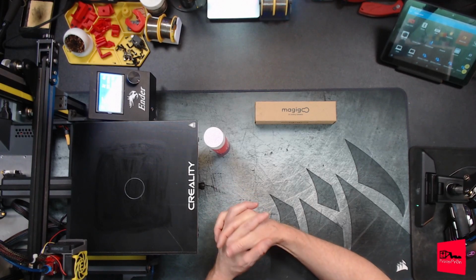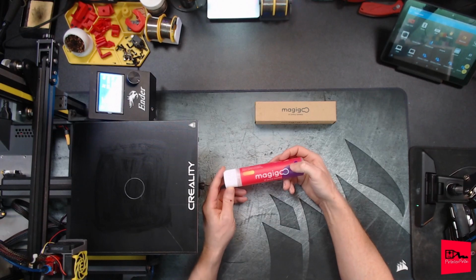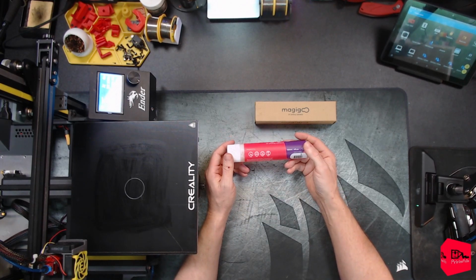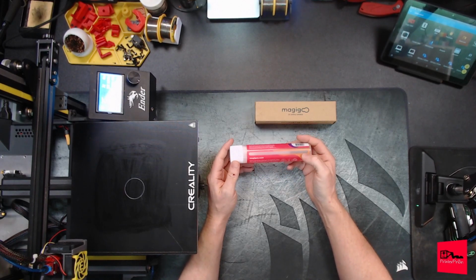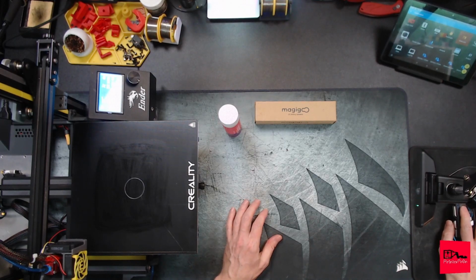I'm a believer. This is a product that we are definitely going to be getting more of. I wonder how long this 120 milliliters will last. The fact it says that one application will do 100 plus prints. I didn't even look at what the cost is. Let's look at the cost. Let's see how much it costs.